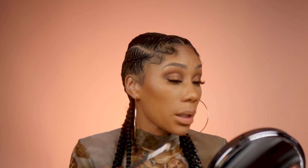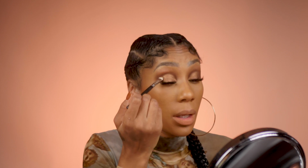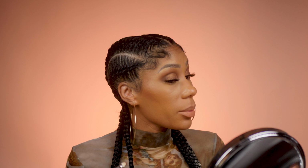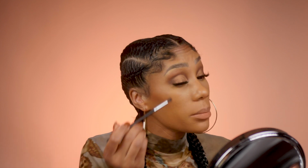That is a beautiful color. And the payoff, see, this is why you have to just spend a little money with MAC, because the payoff, it's bomb. The color in the pan does it no justice. Like, you have to put it on the lid, on top of a primer, on top of a paint pot or something tacky, something opaque, and it's just bomb. So I'm just gonna go in and blend this corner just a little bit with these previous shades.